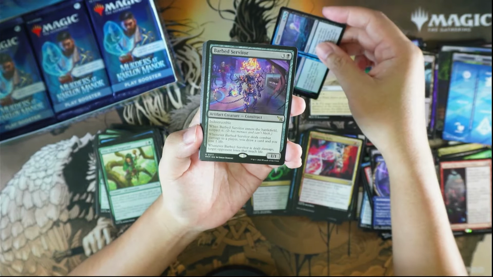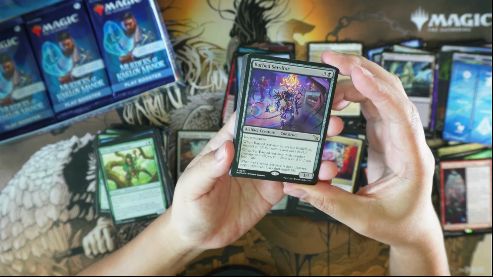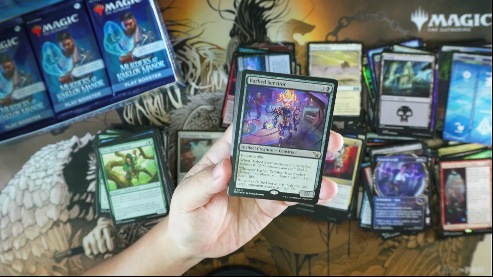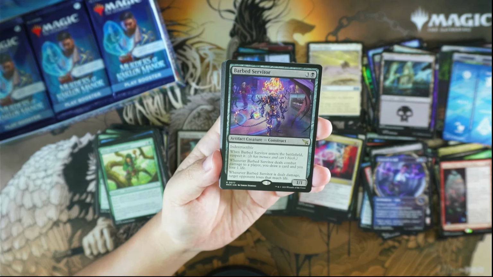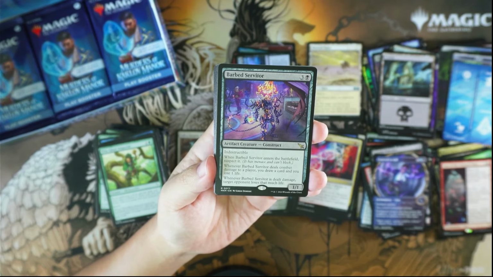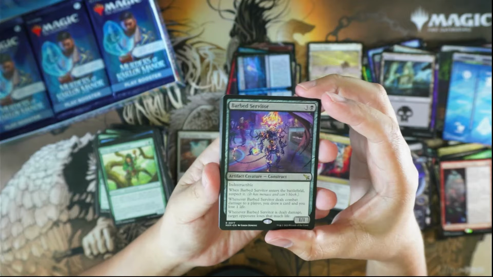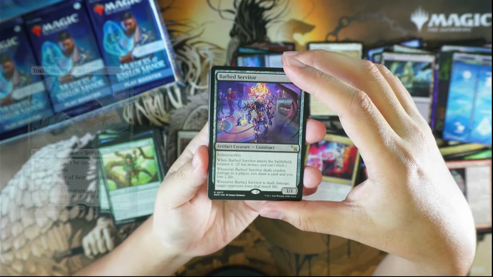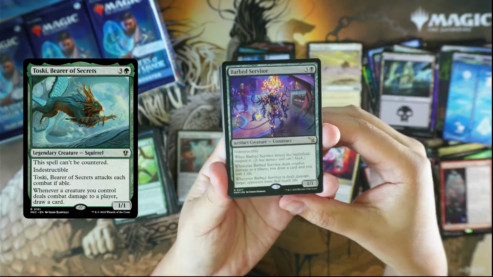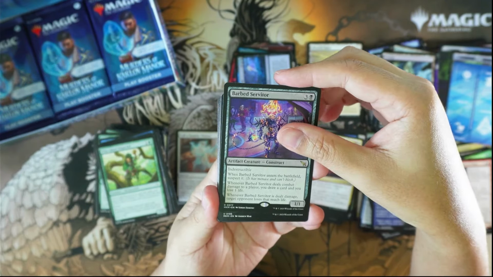Rare is Barb Servitor. 4 mana, 1/1 indestructible. It enters the battlefield suspected, which means it can't block. But when it deals combat damage to a player, you draw a card and you lose 1 life. Nice. When it's dealt damage, target opponent loses that much life. This is very similar to Toski, I think the black version of Toski. It's going to be very useful in Commander decks.